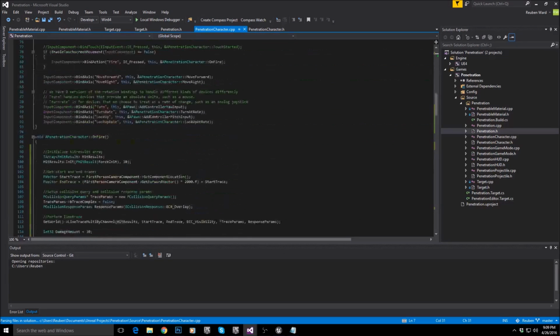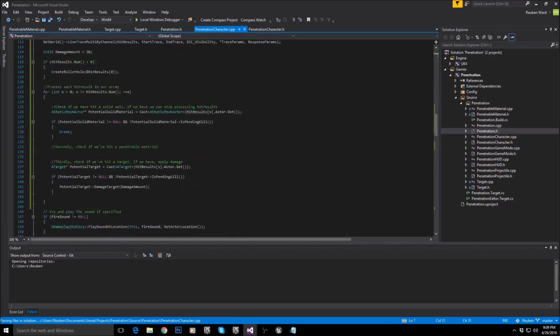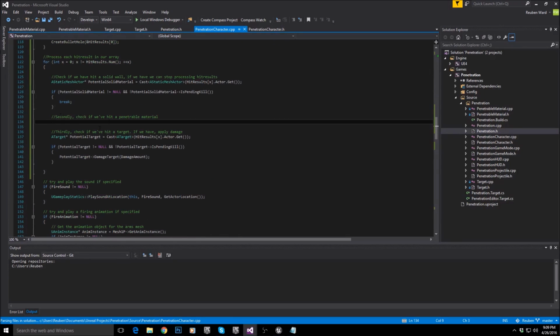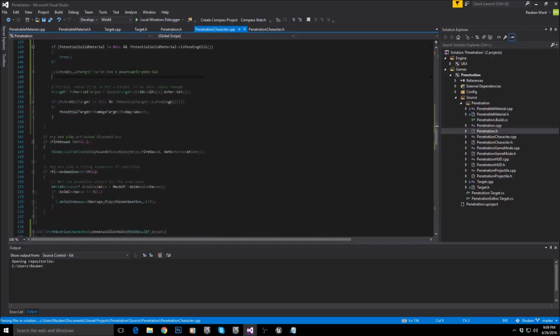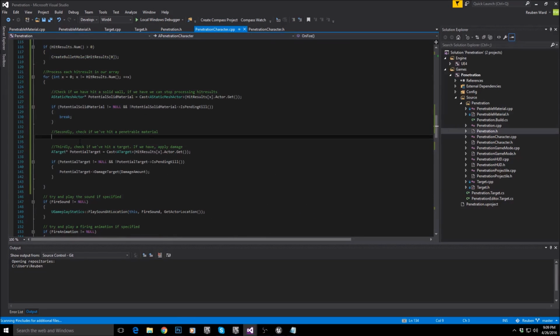So come into our function, and I did tell you guys this is going to be a long function. This is like 100 lines or so of code.